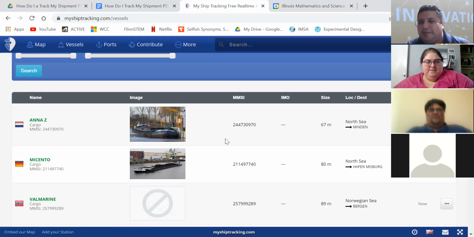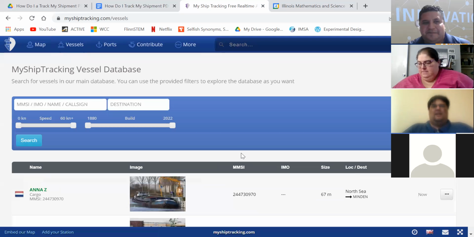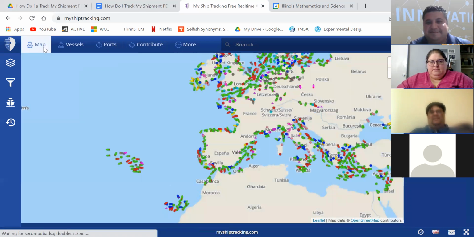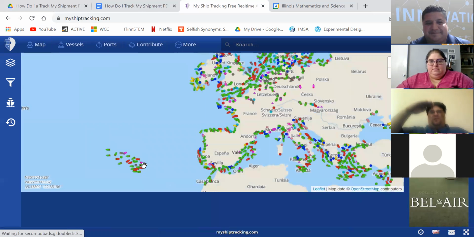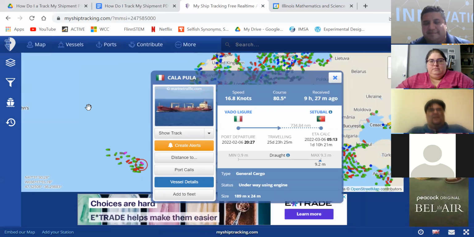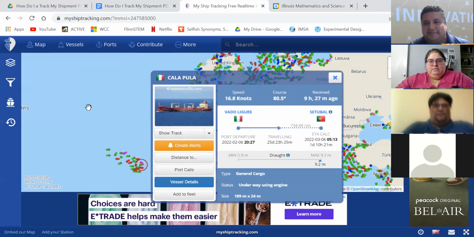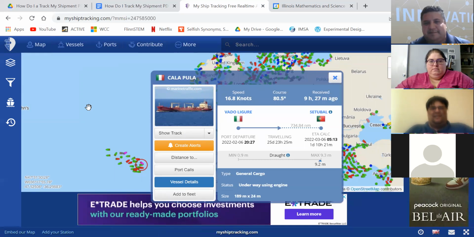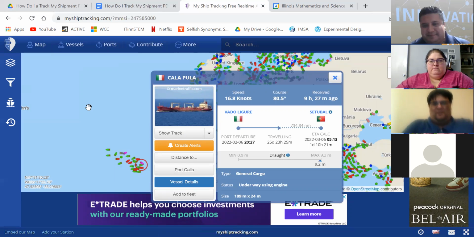Go ahead, Preston. I was going to say, the other thing I thought was really cool was it showed the maximum depth of the ship, also where the ship is currently, so how far into the water it is. So you can easily have them do range. It also had a lot of interesting stuff like the distance from one place to the next. And then also the size of the ship, which I think would be awesome for volume and for how much cargo you could put on there. Exactly.